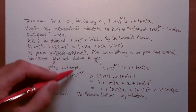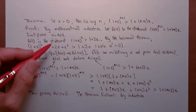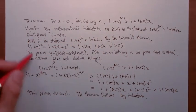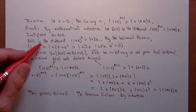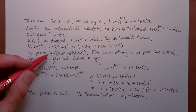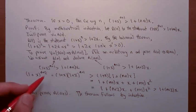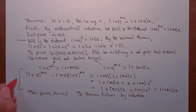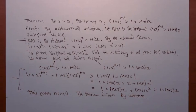Okay, I've laid this out in gory detail here, but my purpose was to connect the kind of argument that you give when you do an induction proof with the description of induction that I gave a moment ago in terms of predicates A(n). So what I've been doing here is really emphasizing how my earlier description of induction connects to an actual proof. If you take out all of the pedagogic stuff that I've put in here, you've really got a two or three line argument. It really boils down to that step and then this step here. Those are the two key steps of the induction proof. Okay, well, there we are.